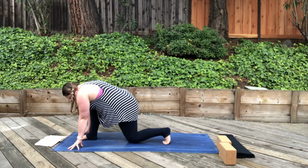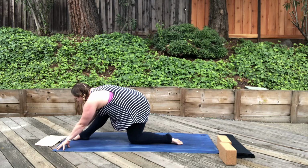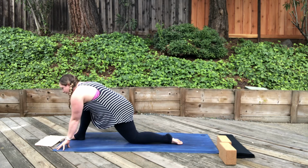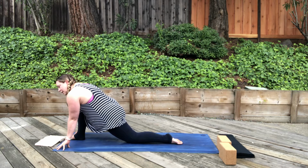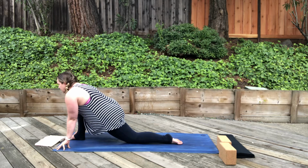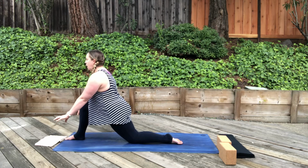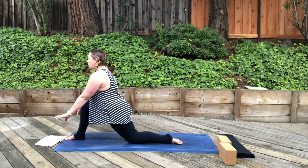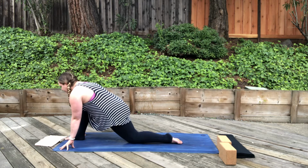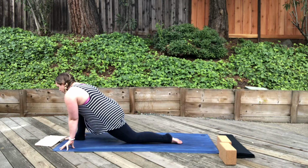This time, lower your left knee, untuck your left toes. Walk your hands just forwards of that right foot. Scoot your right foot forwards, kind of wiggle the toes forwards. And then when you've found that little bit of extra space, press into that left hip. Pressing both hips forwards, but really feeling the extension through that left quadricep. Nice. Good. If you have your blocks, sometimes it's nice to be up on those blocks. And a little more extension there. Good. Take a breath in here. And then exhale.